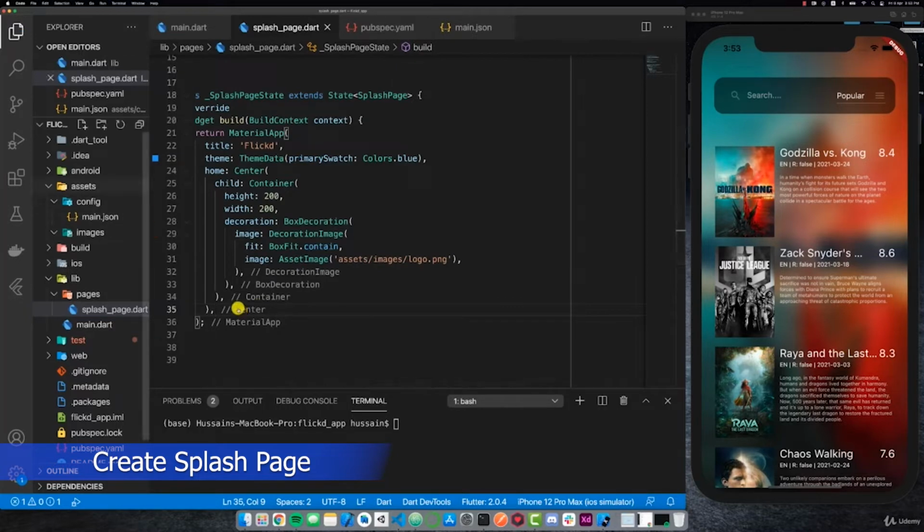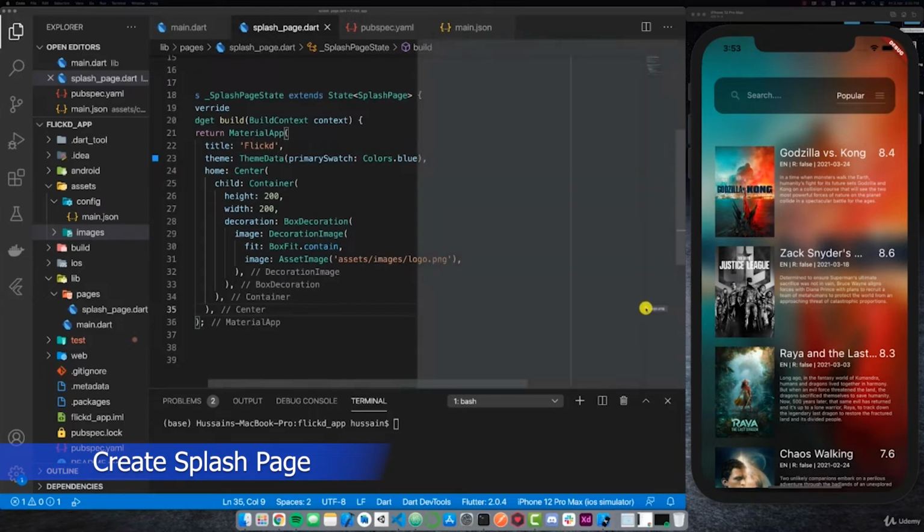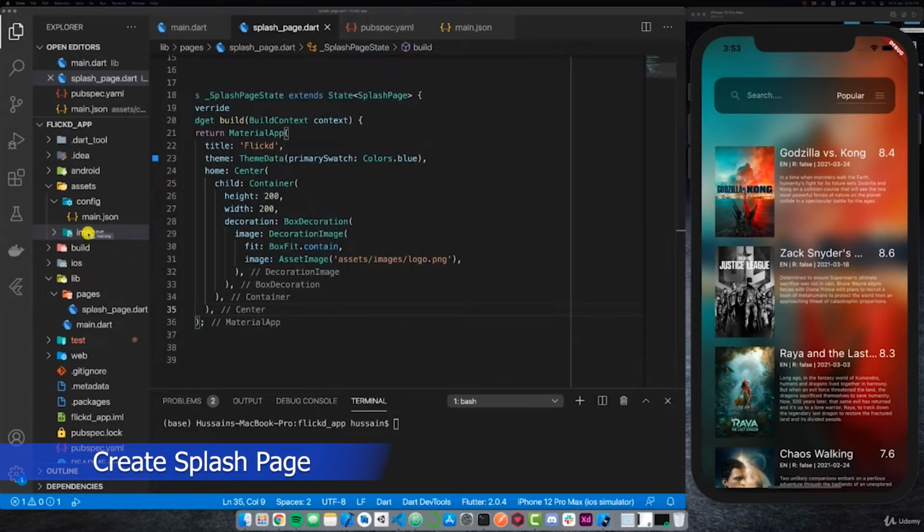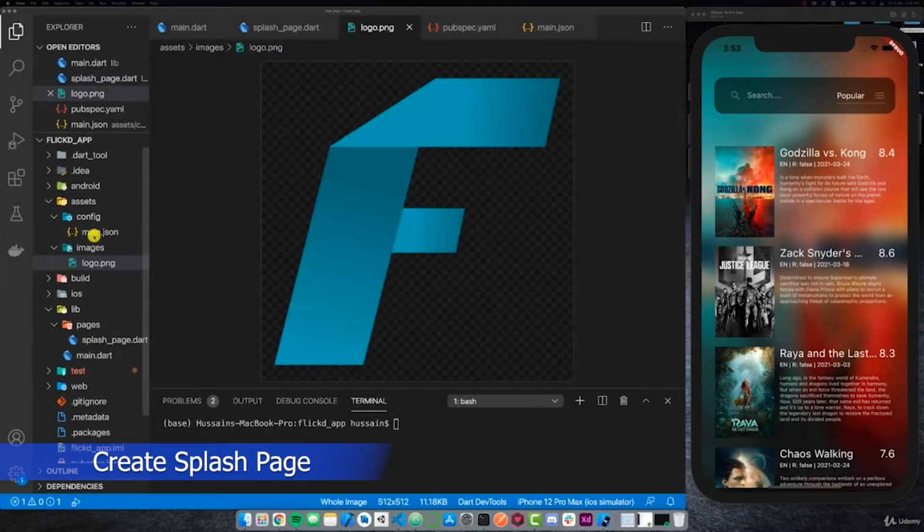Now what I'm going to do is go to my assets folder, then the images, and inside of this, I'm going to drag and drop my actual logo.png file. So I'm going to copy it over, and you can get this from the GitHub repo, and I'm going to paste this in. Just give me 1 second to locate the actual logo file. And once I've located it, I'm going to drag it in. So I take my logo.png file and I put it into our images folder. So now it should be available as well.